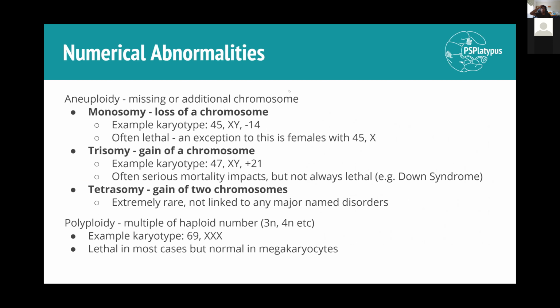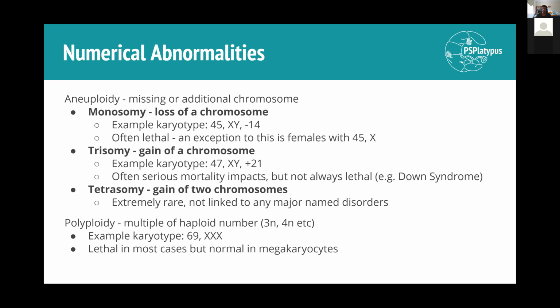So there are a few different ways we can have a chromosomal abnormality. The first one is if we have a difference in the number of chromosomes. So probably the main category you'll be dealing with, because it's the cause of most of the actual issues, is something called aneuploidy. So we're missing a chromosome, or we have an additional chromosome. So monosomy is when we lose a chromosome. So mono 1, so we only have 1 chromosome when we should have 2. So we've lost a chromosome somewhere.